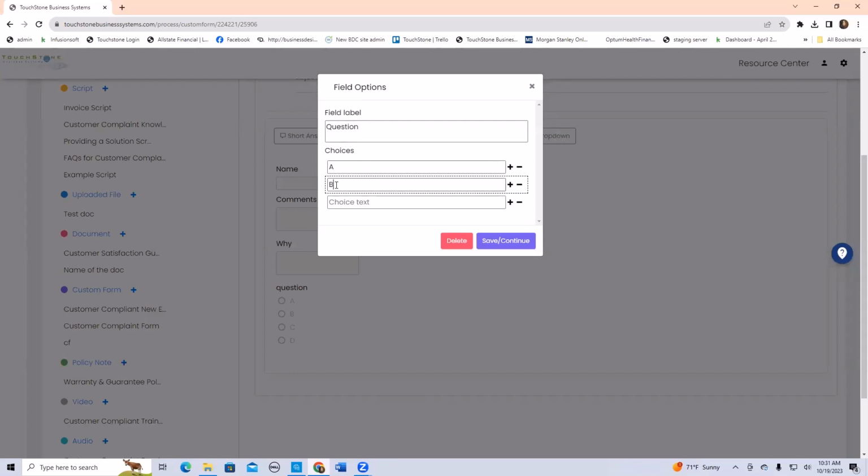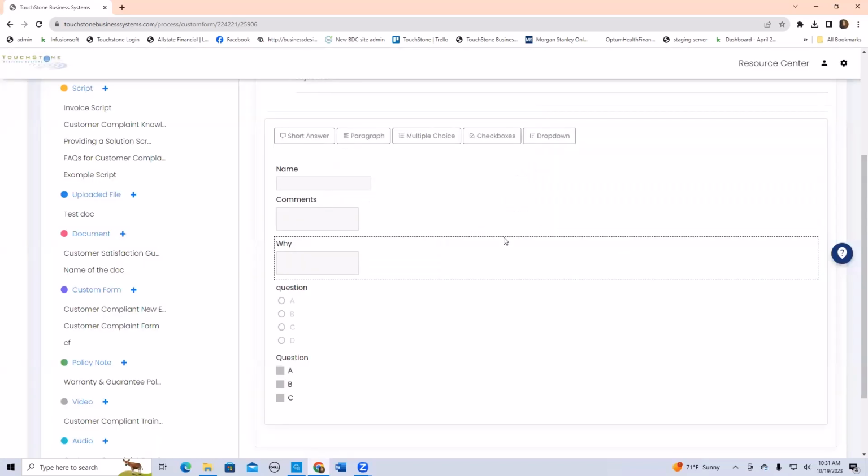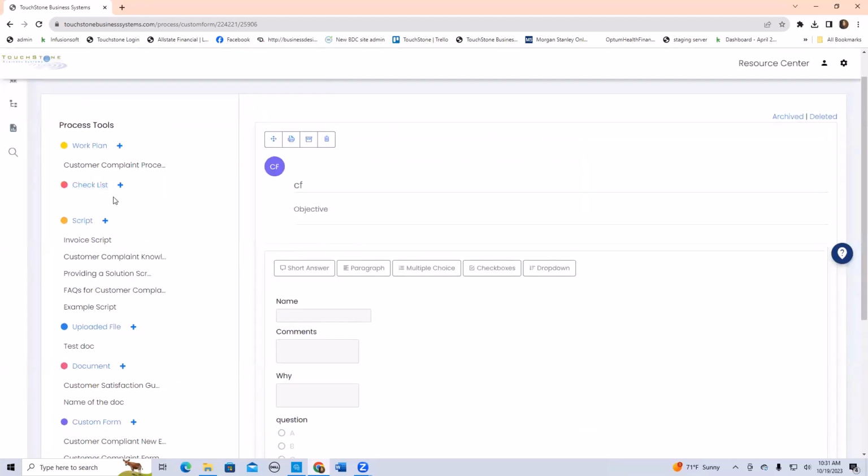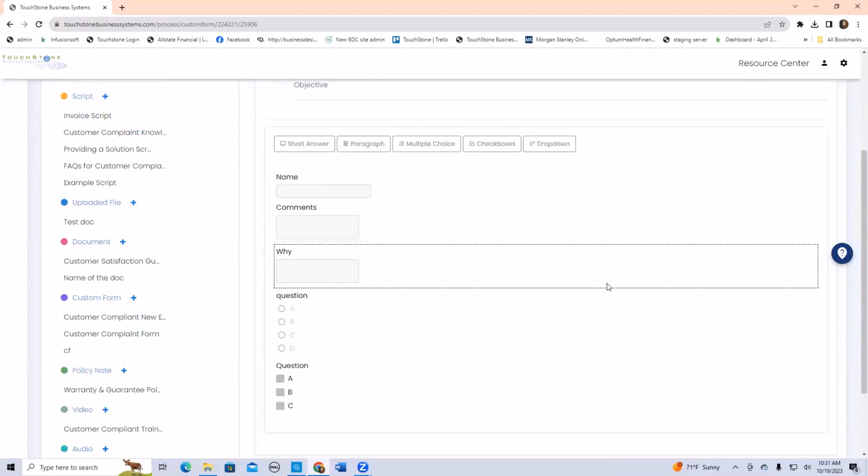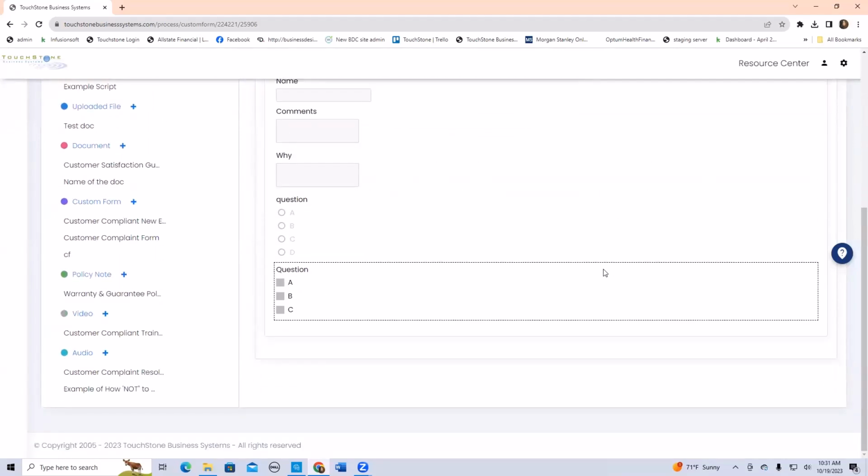So you get the idea. This has much more functionality than the checklist tool up here, the one that we saw last week. If you have just a flat checklist, where there's just a series of things and they just tick it off as they do it, and it's as simple as that, then great. But if there's more complexity to it, where you have multiple things that are happening in the form, then obviously the custom form is better for that.